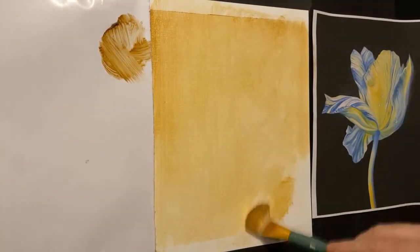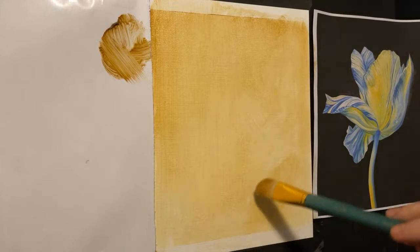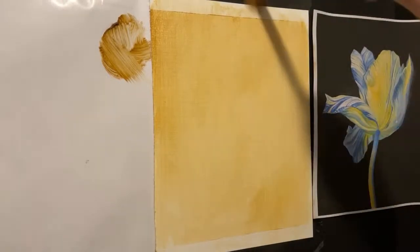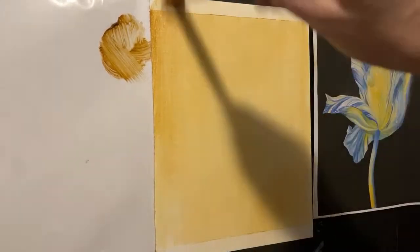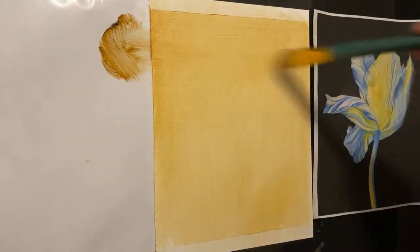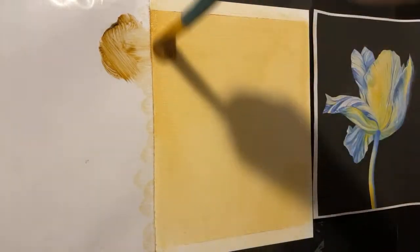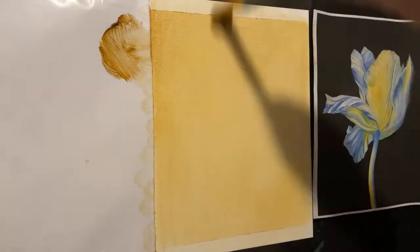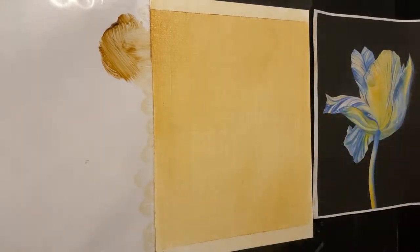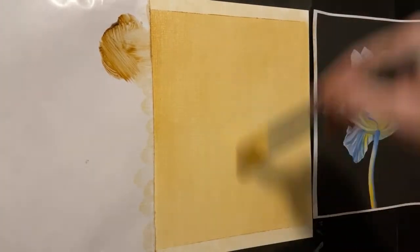I'm just covering the whole canvas with this thin, transparent layer. Where you see brush strokes, try brushing them out by going all the way up and down, or side to side. You're going to get some marks and streaks — that's fine, just blend them in. You don't have to completely blend everything; there can be a little inconsistency because we're going to paint over this entire area. I think we're basically ready to move on.